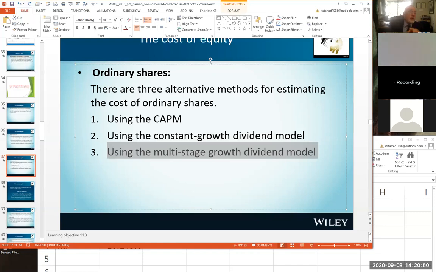Now, you've seen this before. We've done CAPM one week. We've looked at valuation of shares using constant growth, and we've also done the slightly messier form, the multi-stage one, which most of you will probably remember, with all sorts of sleepless nights from that very last question in the recent assignment.